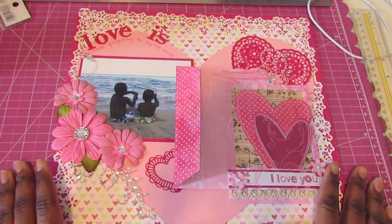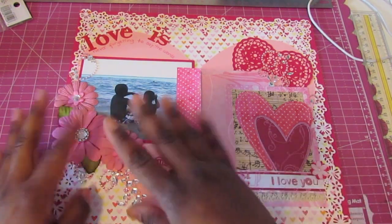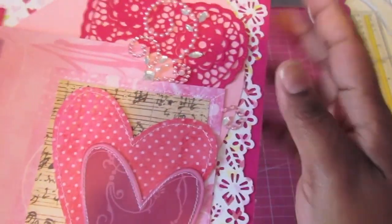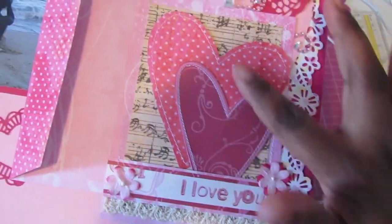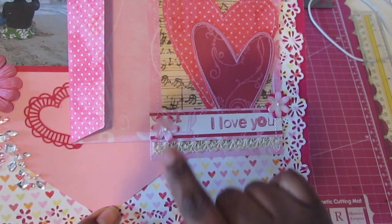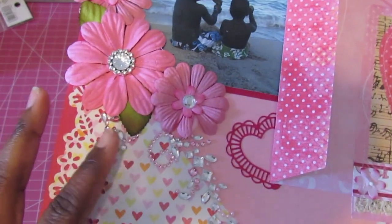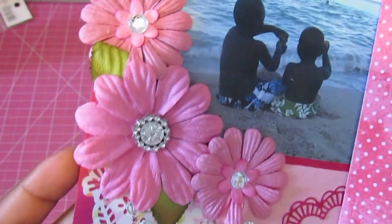As pink as this layout is, yes, it's not your typical boy layout. But this is about love, so I figured it's fine to use pink and red and all the little girly things that I like, because it's about love and I love pink. I'll show you all the little intricate details — the bling here. I really love this die cut by Cherry Lynn, and this is from that K&C pack. I started to write the words 'never forgetting to say the words' here, but I didn't like the way it turned out, so I added a flower to cover up my little boo-boo. Over here I decided to add in some leaves — two leaves — and I'll zoom in so you can see the details.